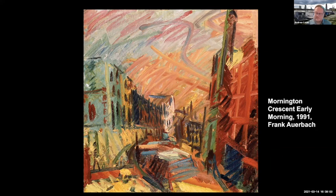And Auerbach, like the Camden Town Group, like Monet and Pissarro, painted the areas that he knew and that was around him. His studio is still there somewhere in the Camden Town area. I don't think they reveal exactly where it is. And also, like Monet, like Turner and Whistler, he's painting different effects of light, different times of day. I like this one because this is called Early Morning. So again, you've got the rising sun, the pink and orange sky, similar to Monet and the orange of the Turner again.